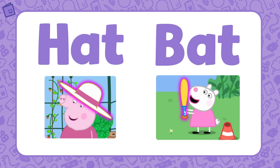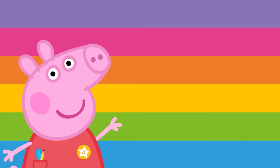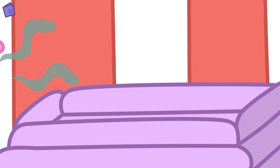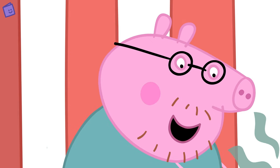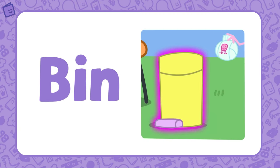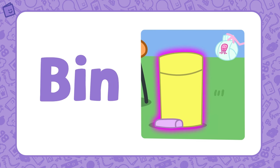You've just learned your first word family. Let's have a look at another one. Our next word family is IN. IN is the base of this word family. Daddy Pig is changing baby Alexander's nappy — first we have to take off the dirty nappy and put it in the bin. Bin is part of the IN word family — if we add B to IN, we get the word BIN.